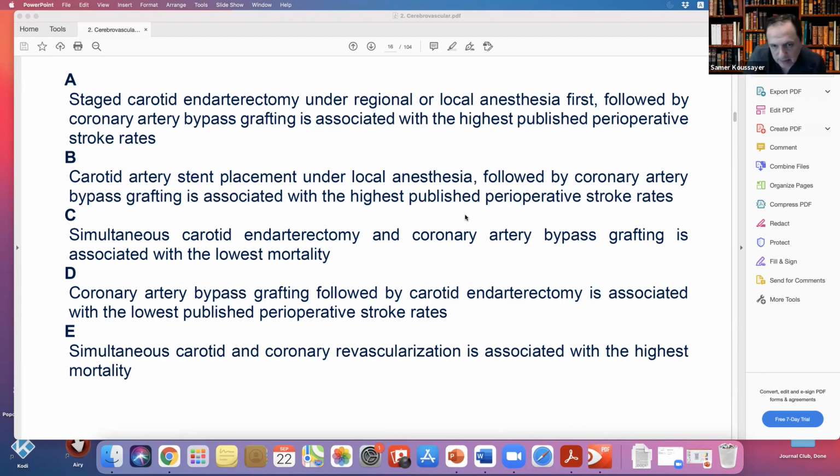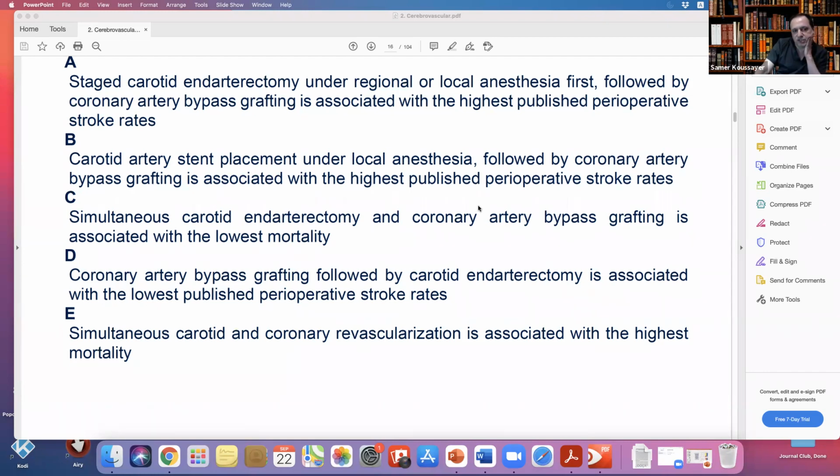It looks that way from the data, but again, I will individualize the patients, as Dr. Ali said. We go patient by patient and discuss with the cardiologists. If the patient is high risk for surgery, I still think doing them together is better. But for the exam, this was what the data showed. Maybe it will change; data always changes every while, but this was the latest data.